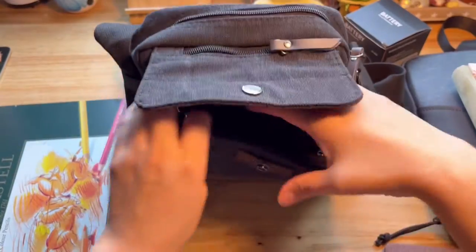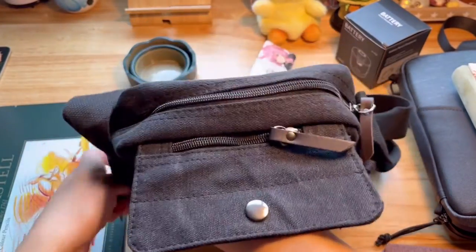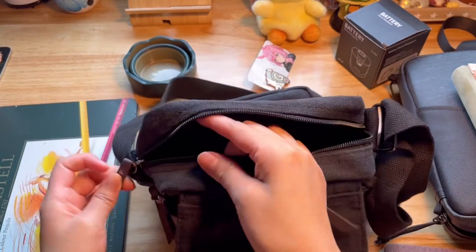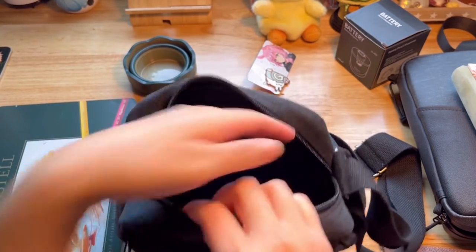And then there's this one. And then the main one is right here. This is the main pocket. So this is my first time actually looking at it with you guys.